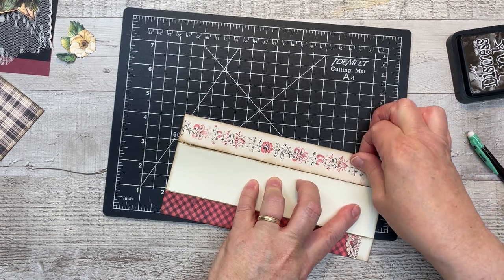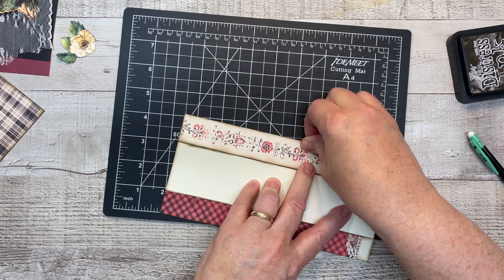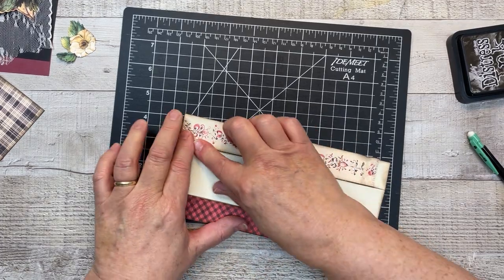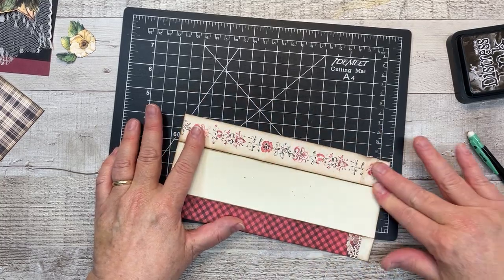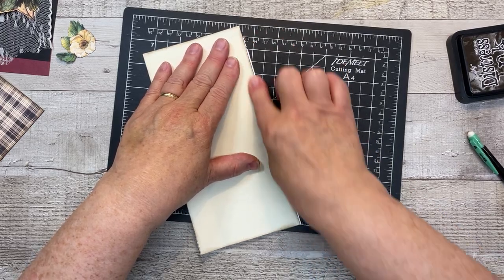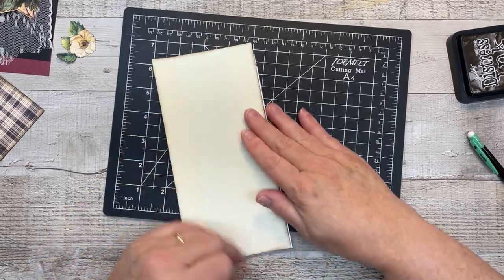Let me pull this out here. Pull this out there. Just pulling it away from that fold. Okay, that's much better. Clean up the glue. Okay, and I'm gonna have to trim here, as you can see, but that is fine. Get rid of that extra glue.